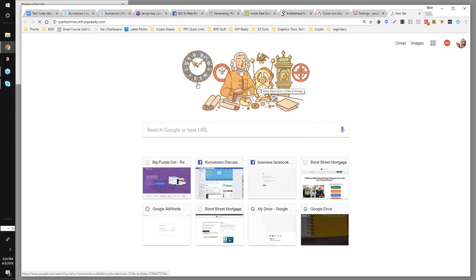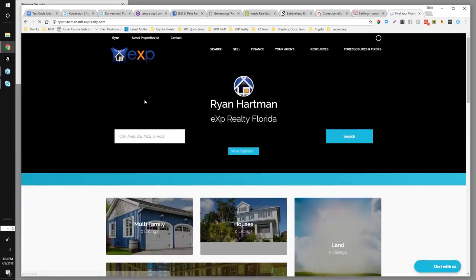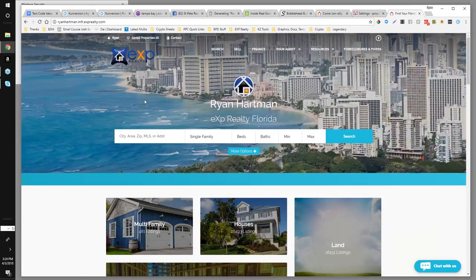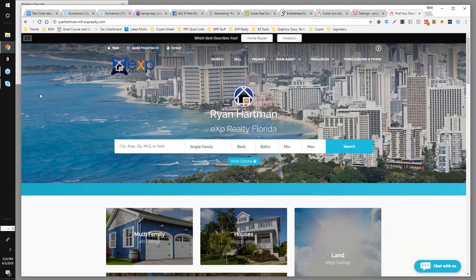And an example of this, if you go to my site, I had support install a Hello Bar script for me, and usually after about 5 seconds, there we go, it pops down, where it says which best describes you, and it links over to the mortgage side of things, to get approved for a mortgage. Well, I could easily be doing that same Hello Bar and have gotten people to reply to it.